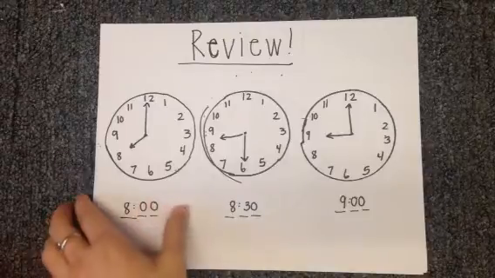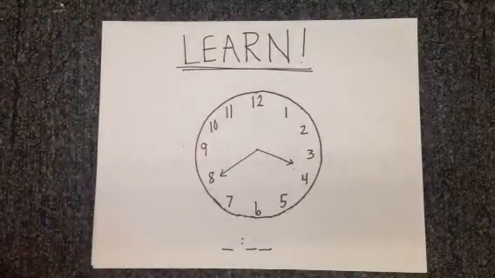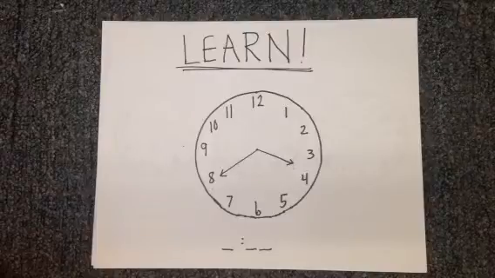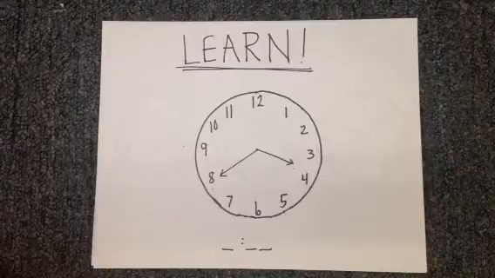Today we want to look at the clock divided into even smaller pieces. Every time the minute hand moves to a new number, it tells us that 5 minutes have passed. If we think back to our activity of skip counting by 5s up to 60, that is exactly what we have to do to tell time to the nearest 5 minutes.